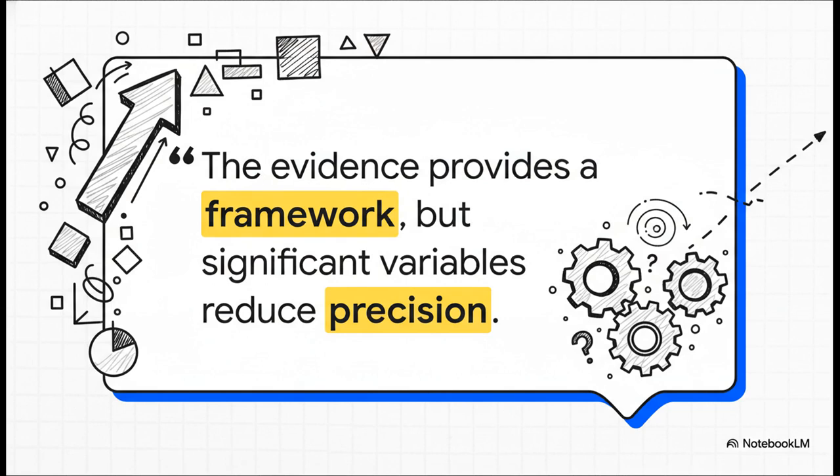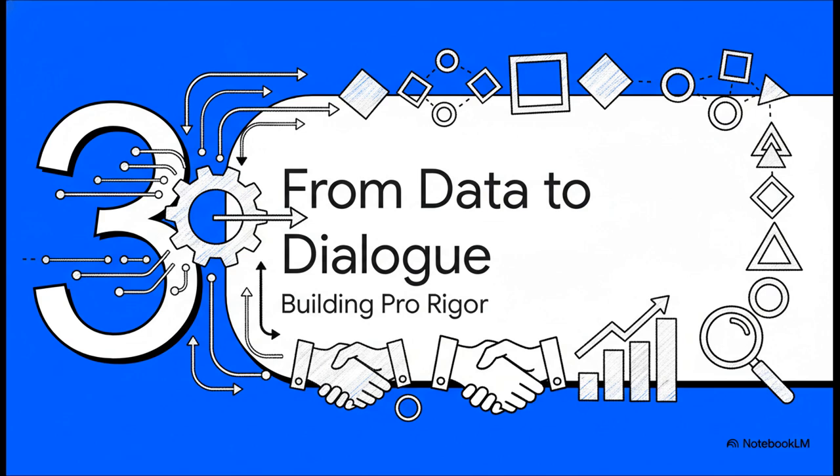Look, a 12% range is not a failure. It's an honest, responsible report of the facts on the ground. It communicates that, yes, we can establish a framework for value, but suggesting one single precise number would just be irresponsible given all the major variables in play. Okay, so we've been deep in the weeds with the data. So what? Why does any of this matter?